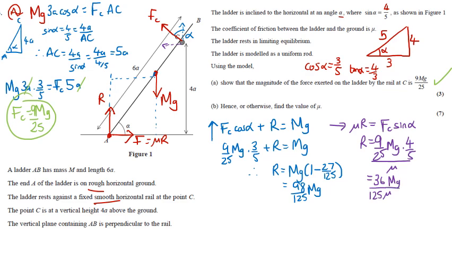And so let's equate R's. So I've got two equations for R now. So I can say that 98/125 is equal to 36/125 mu. Okay, so obviously the mg's cancel. The 125s will also cancel. So mu is going to be equal to, if I just rearrange that, 36 divided by 98, which is the same as, if we divide top and bottom by 2, 18/49, and I don't think that cancels any further. No, because 49 is 7 squared, so that won't cancel any further. So there we go, we've got mu.